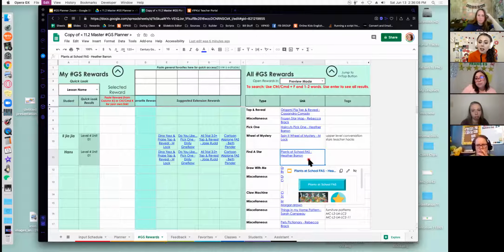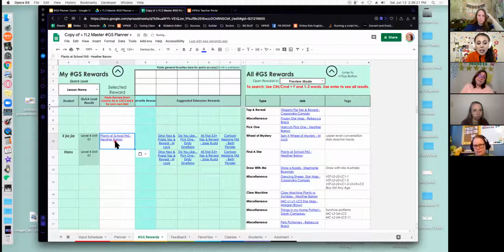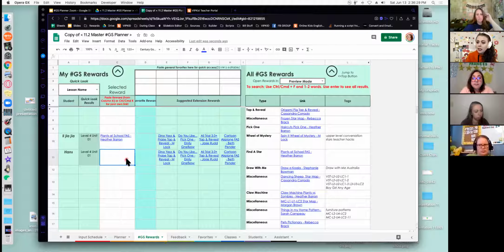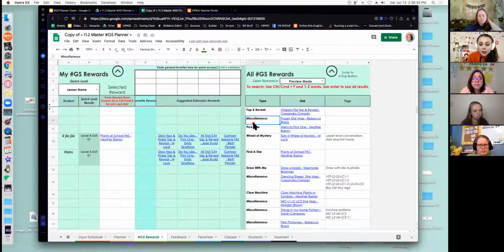Once again, Control-C to copy. And I'm going to go back over here next to Lee Jaja, and I'm going to paste it using the same keyboard shortcut, Control or Command-V. And notice that I'll see it show up over here, and it's still in its nice clean little format. I don't see HTTP, www, I don't see any of that. So you're just doing Control-C, Control-V. And I would do that for each of my students.